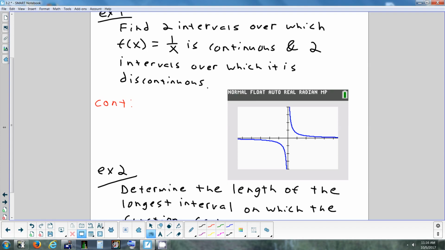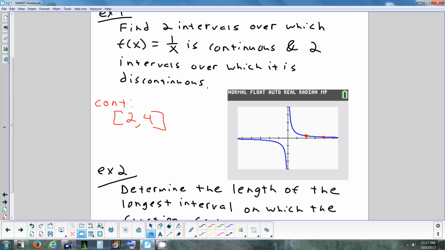Yep, Colin? 2 and 4. Sure, between 2 and 4. 2 is right here. 4 is right there. I could definitely trace between the 2 points they each said without lifting my pencil. So that's a continuous interval from 2 to 4. Now you can write it like this. You could say trace from 2 to 4 including the 2 and the 4. You could say like that. Trace between 2 and 4 not including the 2 and the 4. That doesn't really matter. Okay, that's like tracing from 2.001 to 3.99. It's almost the same thing. But let's just do something different than 2 to 4.